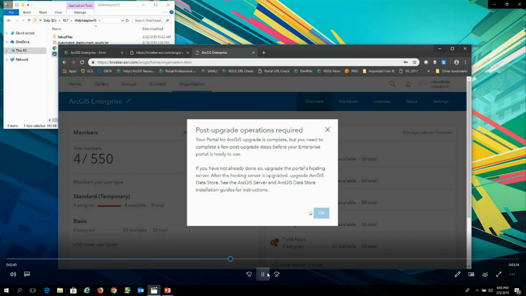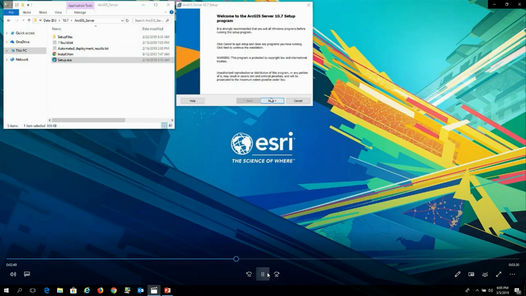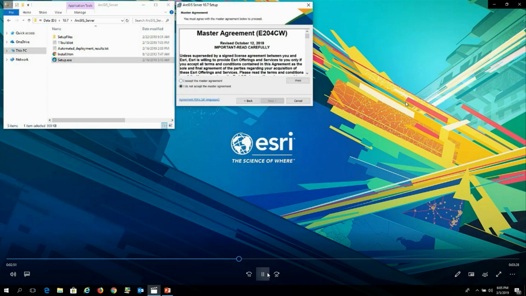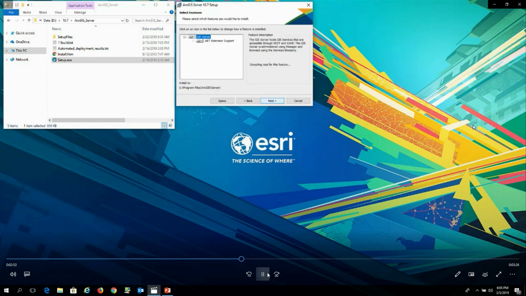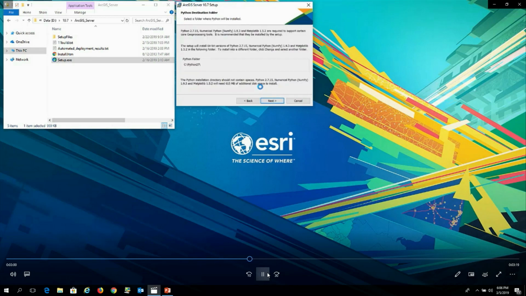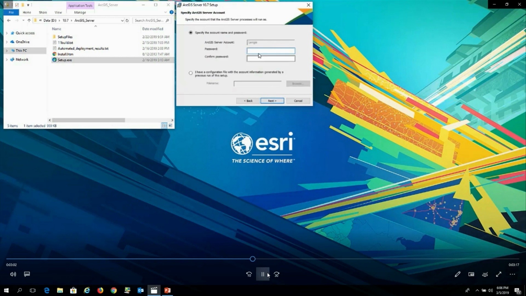Now that that's complete, we can go ahead and proceed with running the ArcGIS Server 10.7 setup. It's our welcome screen, license agreement, and installation directory. And then this is letting you know that it's going to install Python 2.7. And here, once again, we're going to enter our password for the ArcGIS Server Service Run As account.